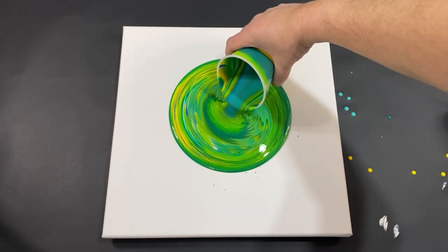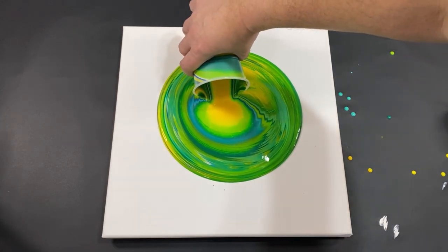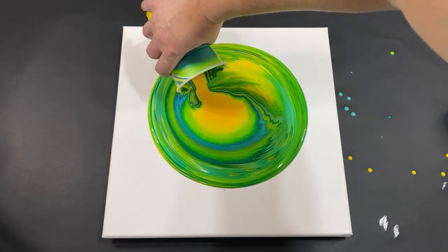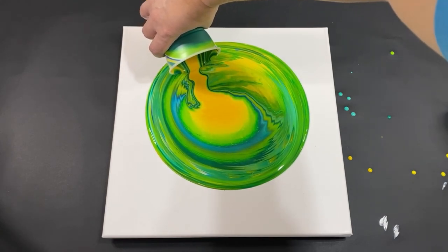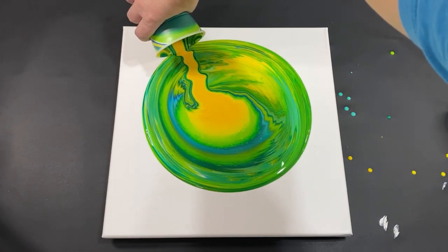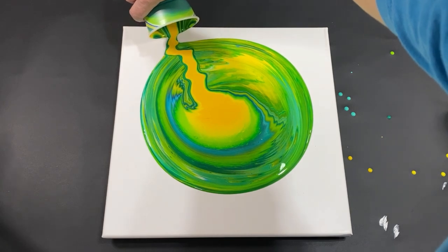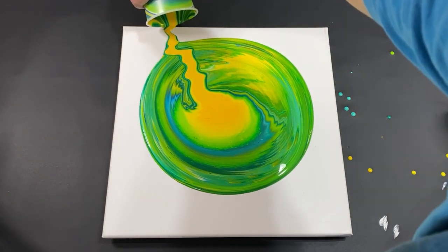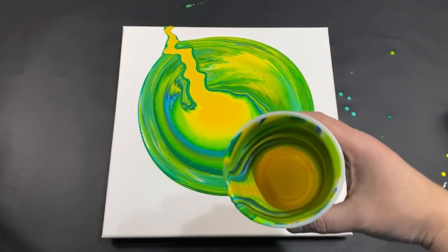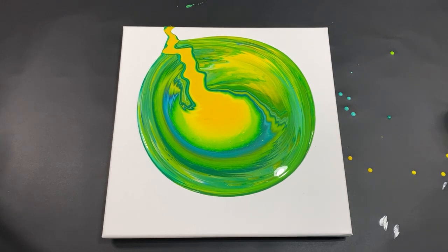Let's go fast. Now we can change it up. There we go. That's going to look nice. I love this part. Ready? Let's get the little meteor tail right up in here. I love doing this part right here. And that's why you make the flow extender, because we're going to need to keep that intact. Love the cup. It's beautiful.